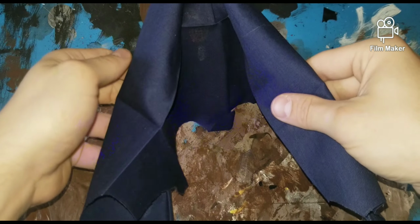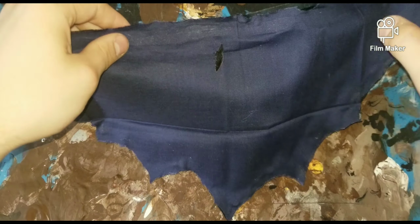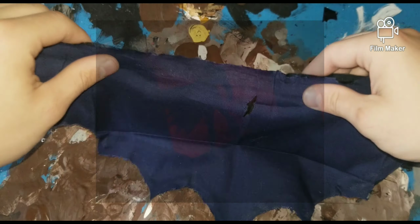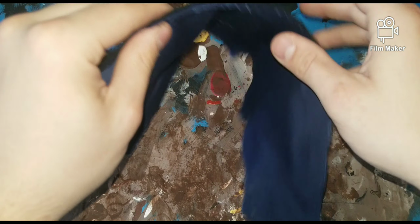And I also did a blue version of the cape. It's more classic cape kind of thing. As well as the Batman animated series cape, because it's the black on the back here and the blue in the middle. And now it's just time to paint up my previous version, and I should be done.